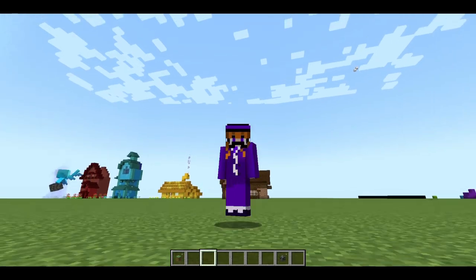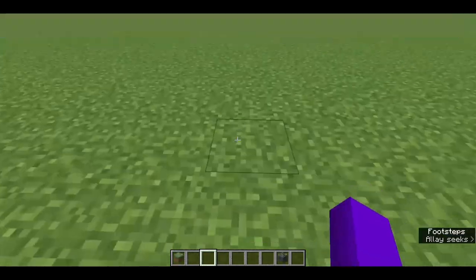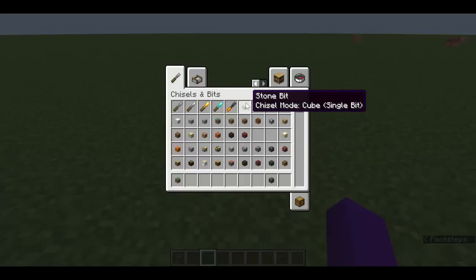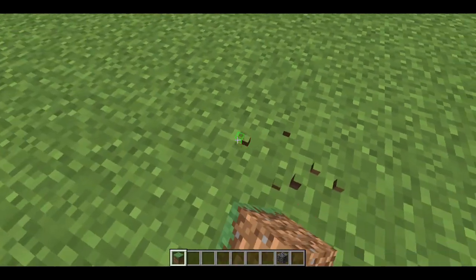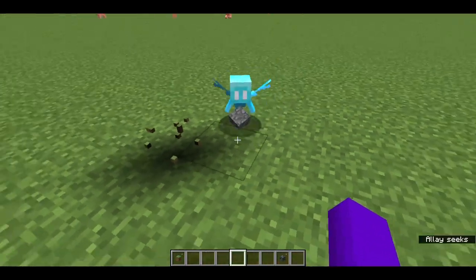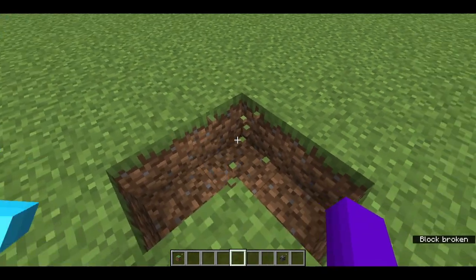In this video, I'm going to be making my cat in Minecraft. But I'm not just going to be making her in Minecraft. I'm going to be using this mod called the Chisel and Bits mod. It makes it so that you can use small blocks rather than just large blocks. So that's what I'm going to be doing to make my cat.